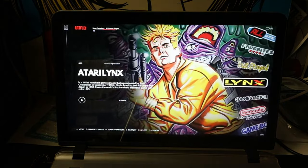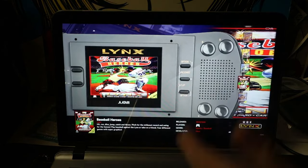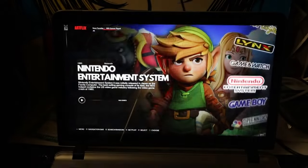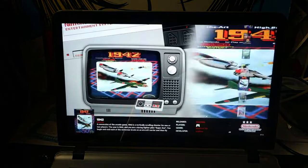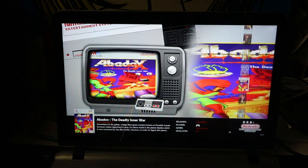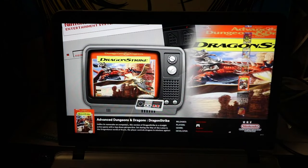Let's go through the collections quickly. Atari Lynx, you got 82 games — it's got some nice photos, I've tested all these games, they work. Game & Watch, 59 games — most of you are probably not going to play these but it has them. Now NES — 1,800 games. The Nintendo did not have 1,800 games, but a lot of these builds are using the same NES ROM set, and it's including Famicom, Homebrew games, and everything in between.